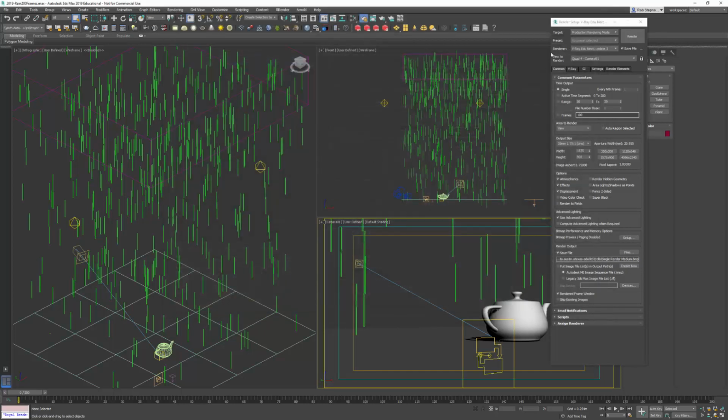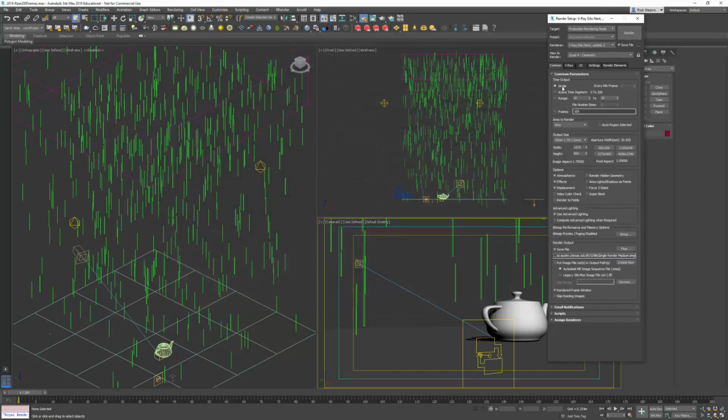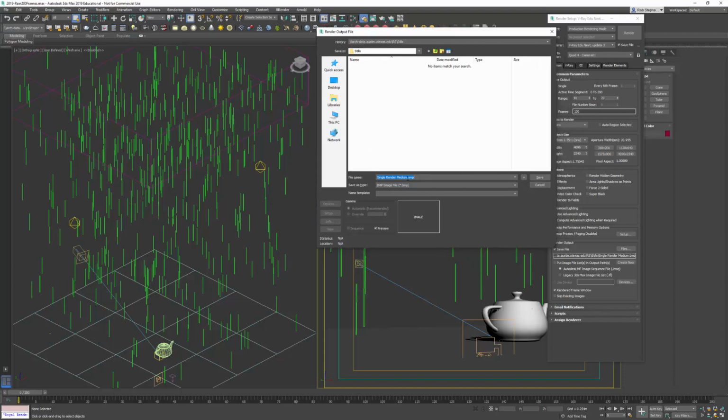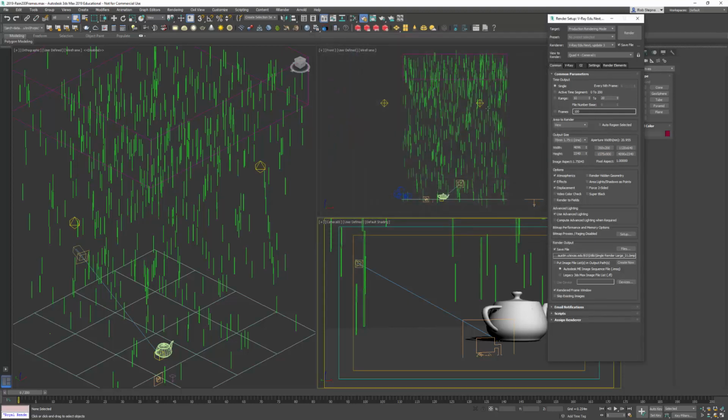Closing the submitter tool, back to render setup. I'm going to go back to our time output, a single frame, and iterate a 4K image as my third, and back into files to give it a unique name. In this case, I'm going to use this little plus sign as a 3ds Max tool just to give you another option, which will just add a number on the end. I could have gone with single render and no word like medium or large, but I'll say plus sign, save. It's got an 01 there, ready to go.